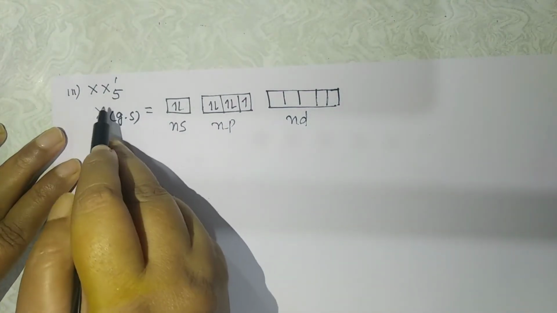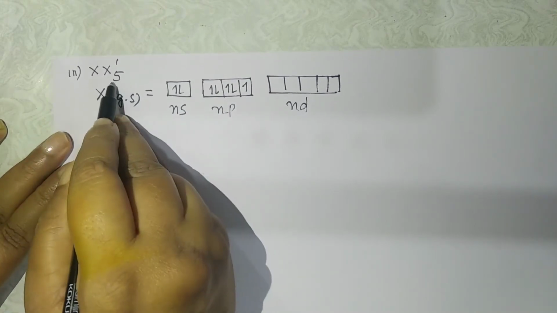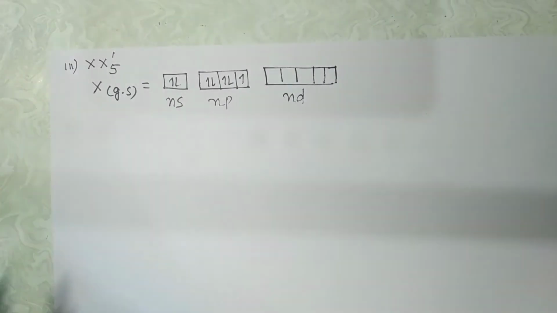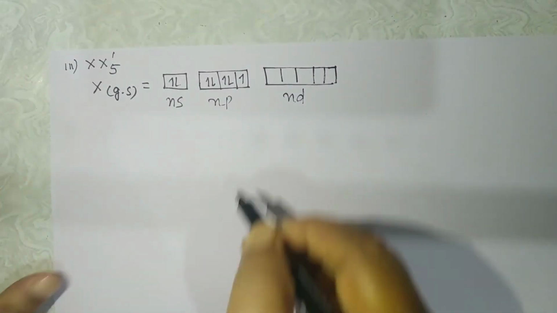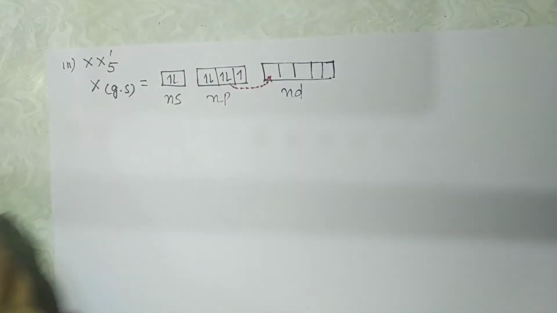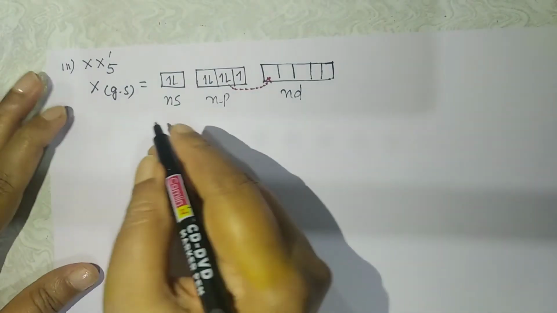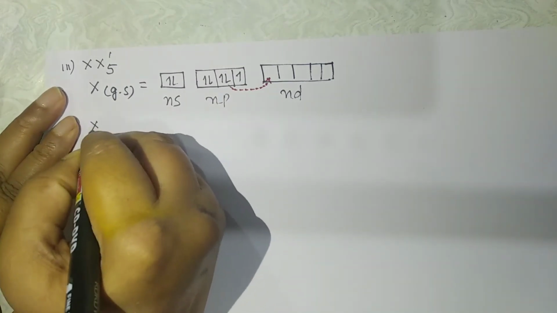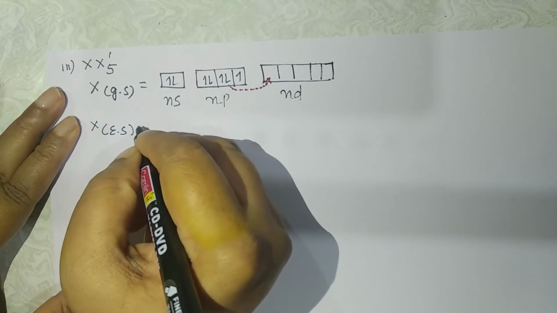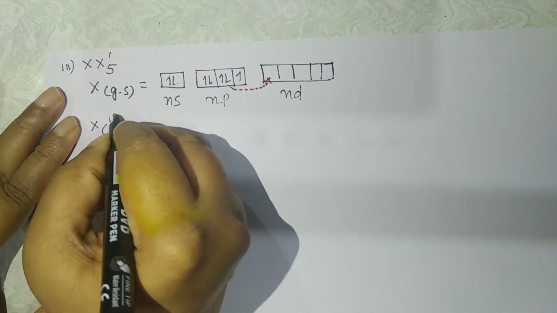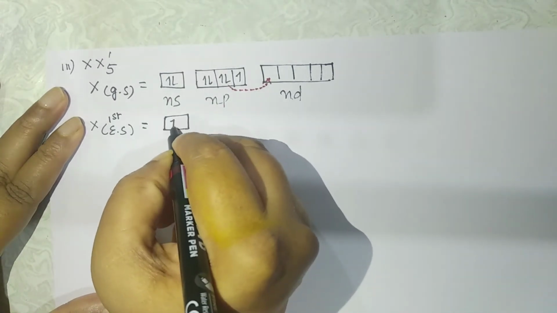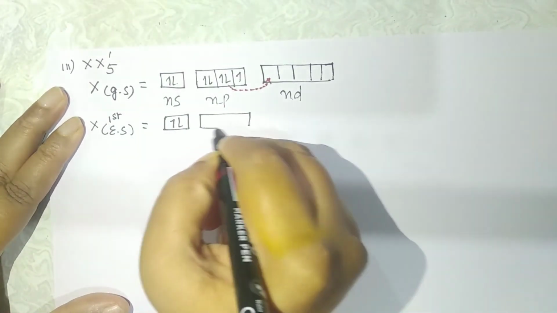Now if you see this, how many unpaired electrons do I want? I want 5 unpaired electrons here, but here there is only 1 unpaired electron. So I need to carry out the excited state. So I will shift this electron to this. So let us see what happens after the first excitation. So write down X in the excited state. Which excited state, student? This is the first excited state. So in the first excited state, what you will get, this will remain as it is.